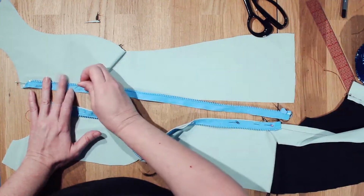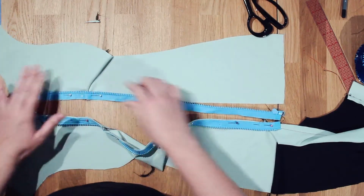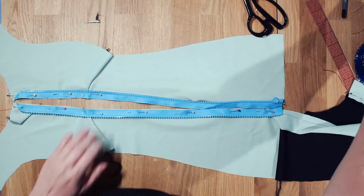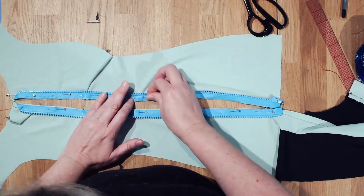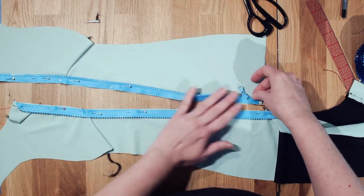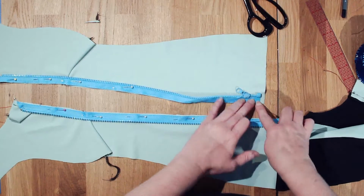And as long as you don't do any pulling, everything should line up. So the part that we're going to be most concerned with is this piece right here, this seam. And we'll be able to probably fudge it a tiny bit. So we definitely want to get this in. And so this should have a little bit more, because it should be right at the bottom, which means we have that 3/8 of an inch seam allowance right there.